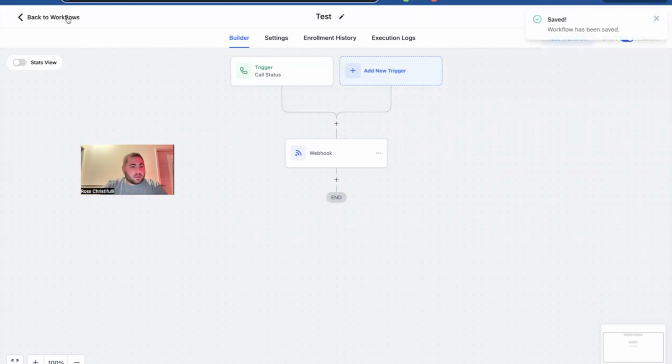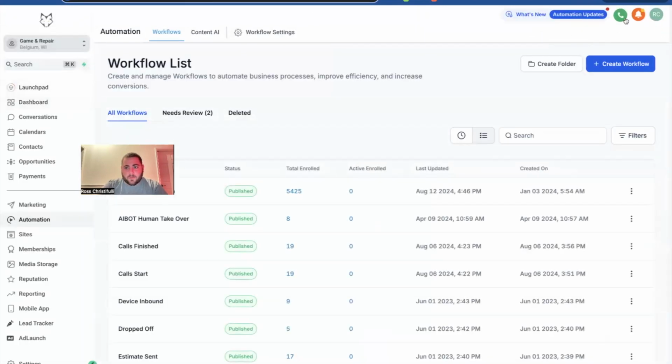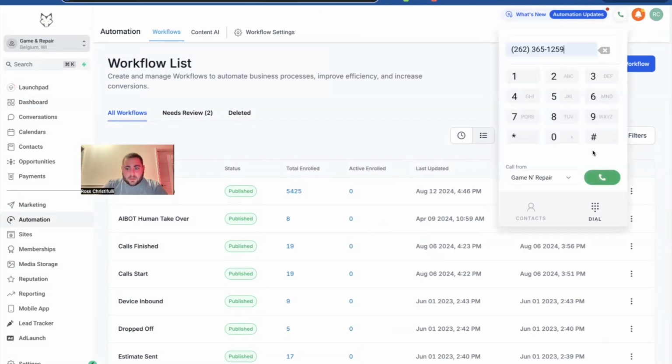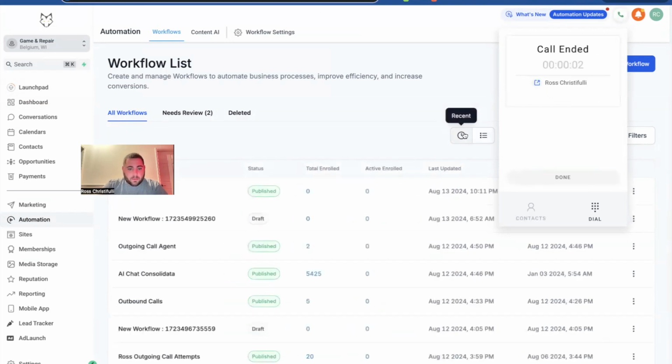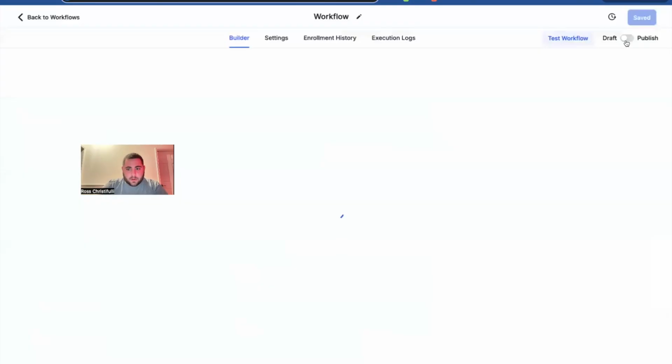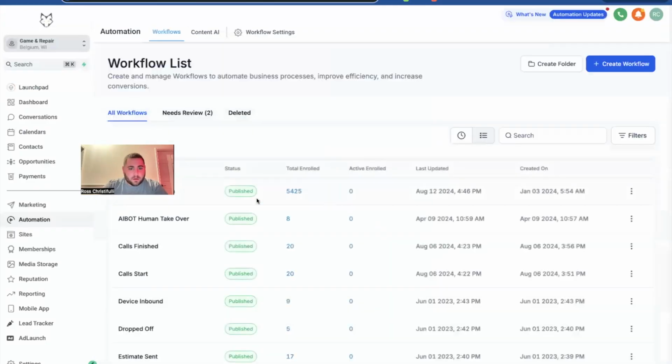So now let's go ahead and go into this and let's just make a phone call so I can show you how this works. You can see how that webhook calls. Okay, I want to make sure too, I didn't turn that workflow on, I don't think. Oh, that's not even the workflow. Maybe I did turn it on.